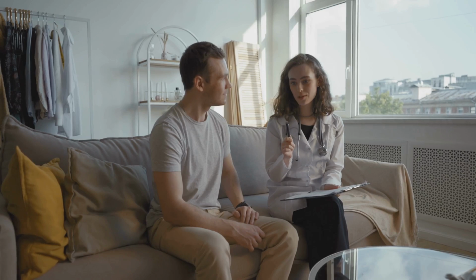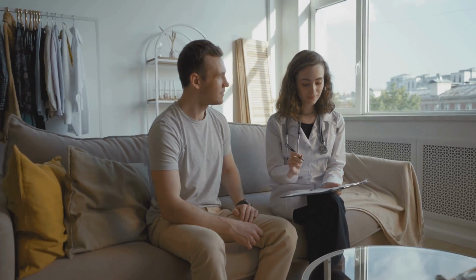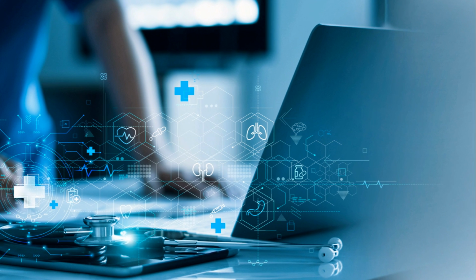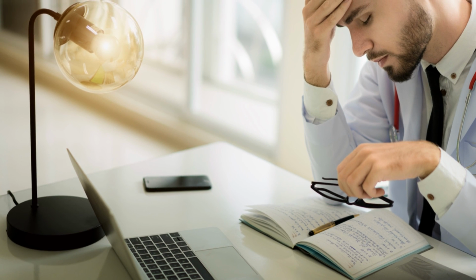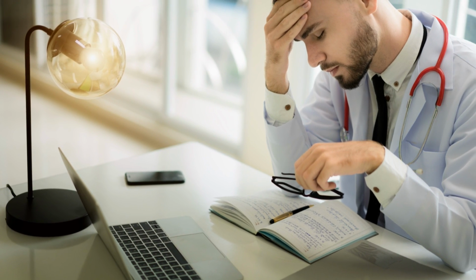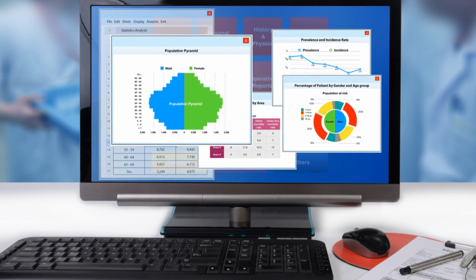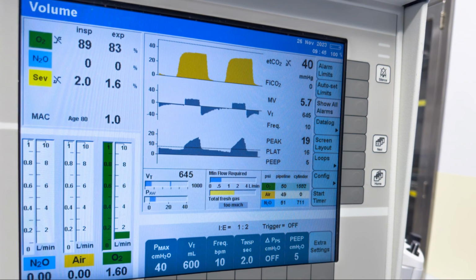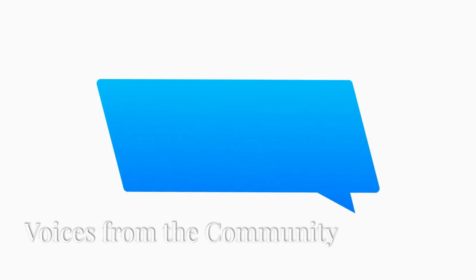Interviews, on the other hand, provide rich qualitative data. They offer insights into community perceptions, beliefs, and experiences related to maternal and child health. This information can help us tailor our interventions to better address the community's needs. Additionally, reviewing existing medical records can provide valuable baseline and follow-up data. This data can help us track changes in infant mortality rates, vaccination coverage, and other key indicators over time.